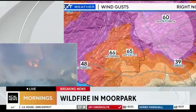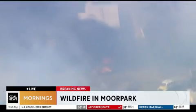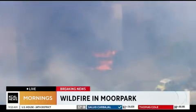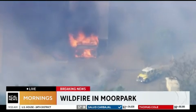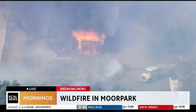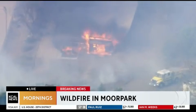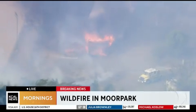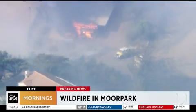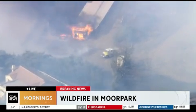Oh, that's Amber. We want to go ahead. We've been watching on the left-hand side of your screen as you're describing those wind conditions. Ruta Bay pointed out it looks like a barn or maybe a horse facility. Yeah, I just hope there aren't animals there that couldn't get out. This looks like a farm to me. I'm speculating here, but it looks like a farm with an agricultural area, and I just hope there are no animals that couldn't get out of that structure. And you see how close that is to the nearby home.